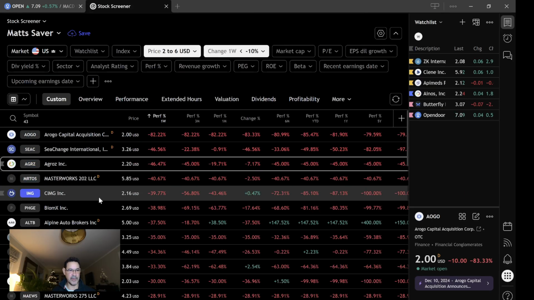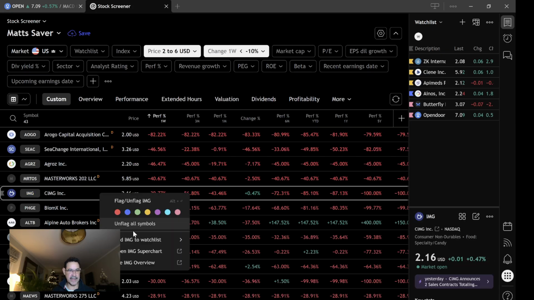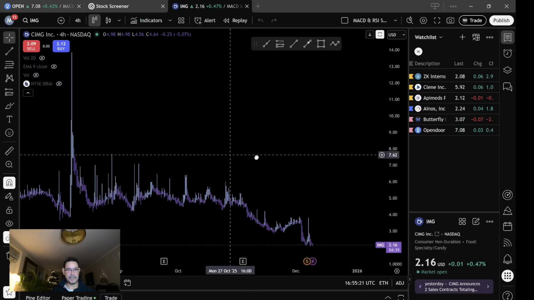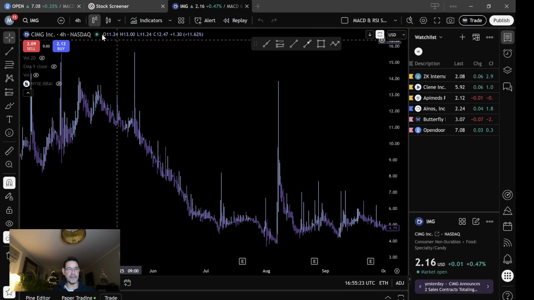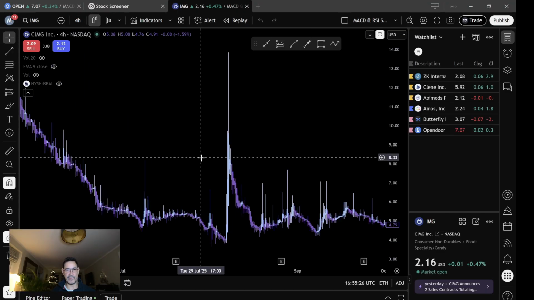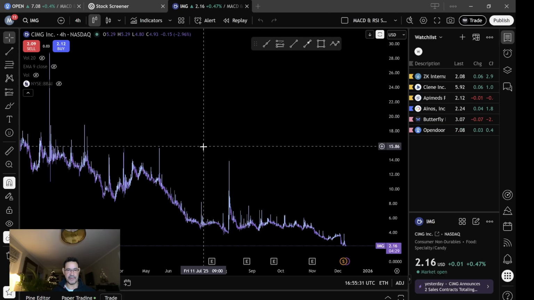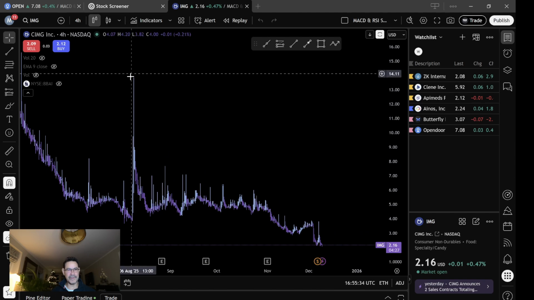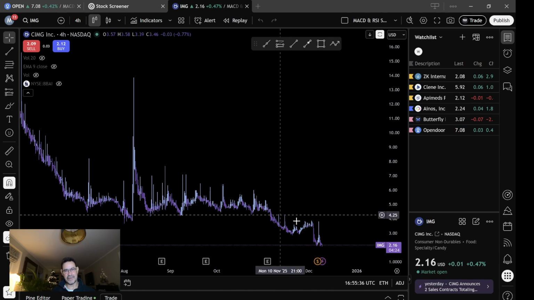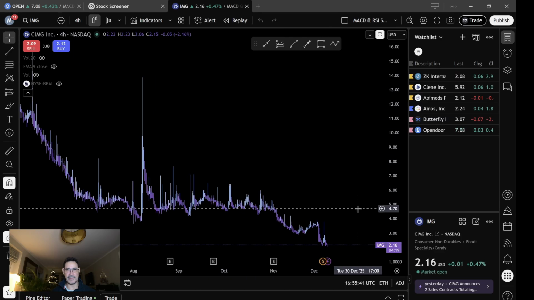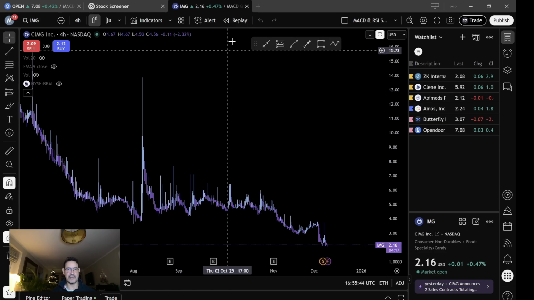And then we go down to the next one, IMG. So again, right click, open super chart, and let's have a look at this stock. So there you go. So what can we say about this stock? It's been trending downwards, that's true. I'm on the 4 hour here, but you can see overall it's been trending downwards. If I scroll back, it's on a downward trend. But again, there's not much oscillation here. It's peaked. There is a trend downwards, but it's not really what I'm looking for. I'm looking for these large oscillations up and down. So it's not really for me, this stock. So that will not go on my watch list.